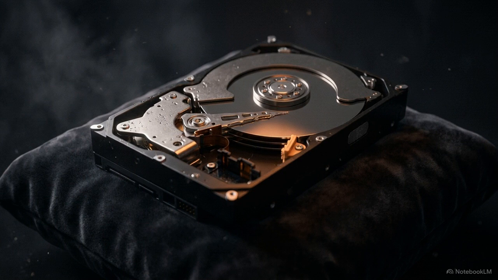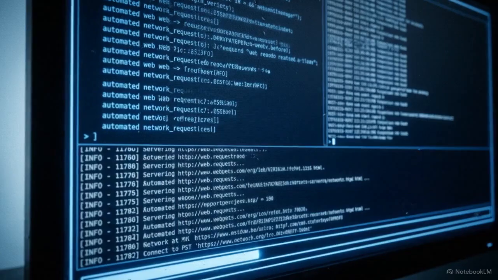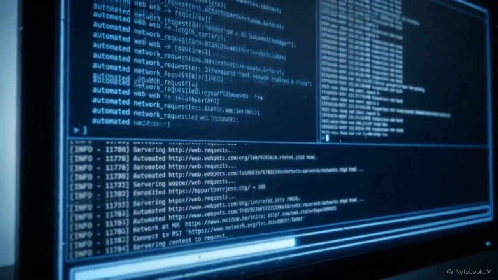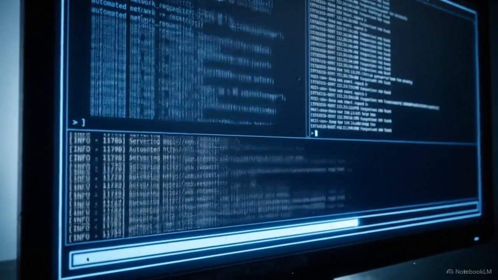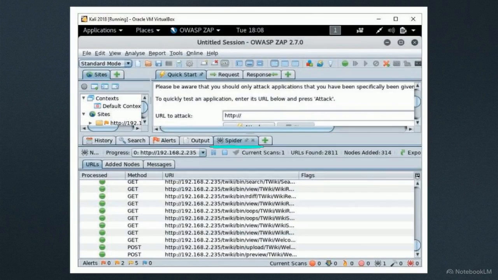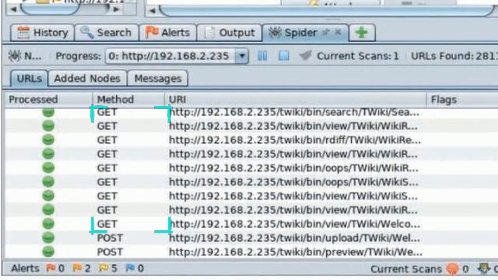ultimate currency, information. To map the technical vulnerabilities of a web application, attackers shift to active footprinting. They use automated frameworks like Zed Attack Proxy, or ZAP, to directly crawl and interact with the target site. This screenshot of the ZAP interface shows spidering in action. The automated spider discovers hidden pages, listing URLs in the bottom pane. Each file is a potential attack vector. By analyzing GET methods, an attacker reveals paths to scan for specific vulnerabilities.